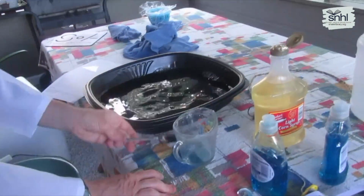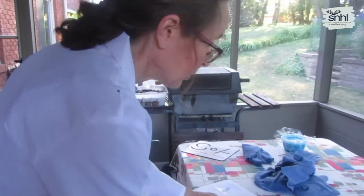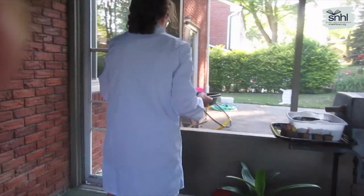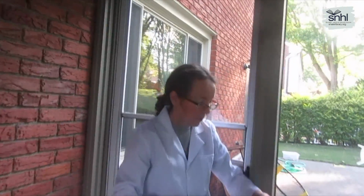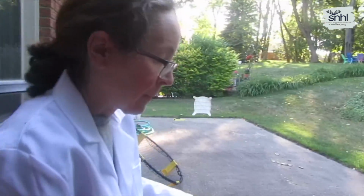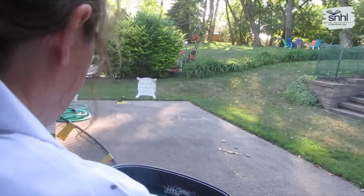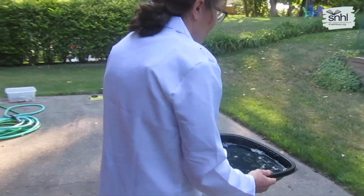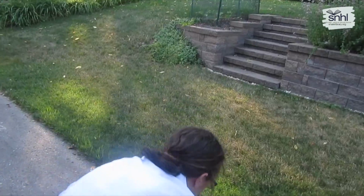Okay, now what I'm going to do next is take this out onto our patio area because I don't want to make bubbles inside my back porch. I'm going to take it outside, but this was easier to do the mixing here. So come along over to the patio area. We're going to go through the doorway here. Very careful. Put that down right over here.